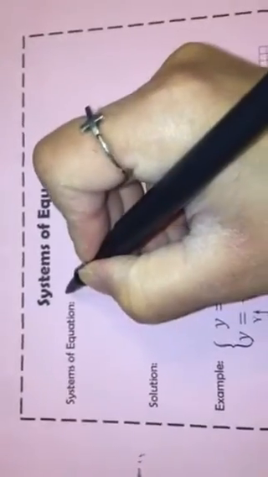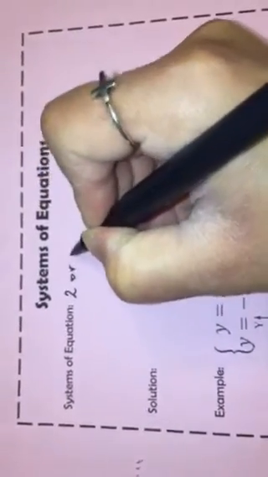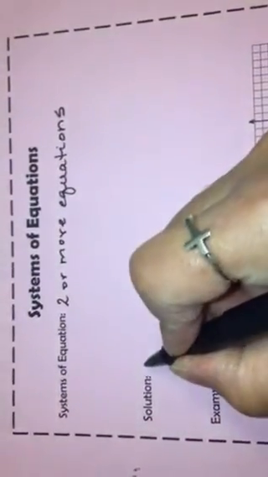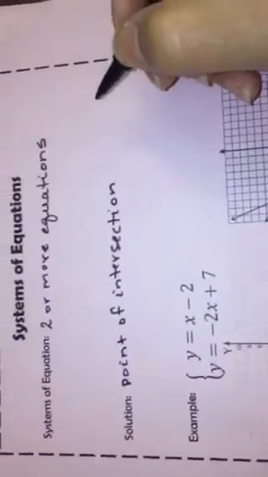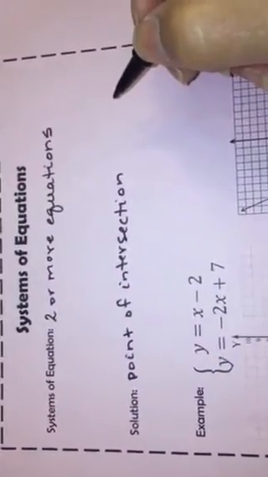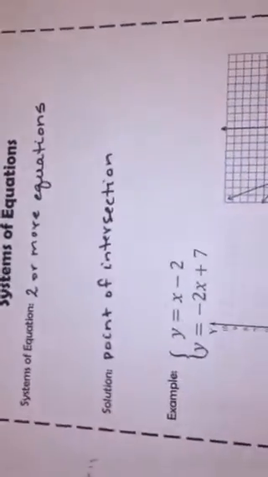turn that in. So a system of equations is basically when you have two or more equations and you're trying to find out if they have a solution. A solution in this case is going to be the point of intersection. So you are going to have to graph both of these equations at the same time on the same grid and check to see if they cross. Wherever they cross, that's the point of intersection. That's going to be the ordered pair, and we call that solution.